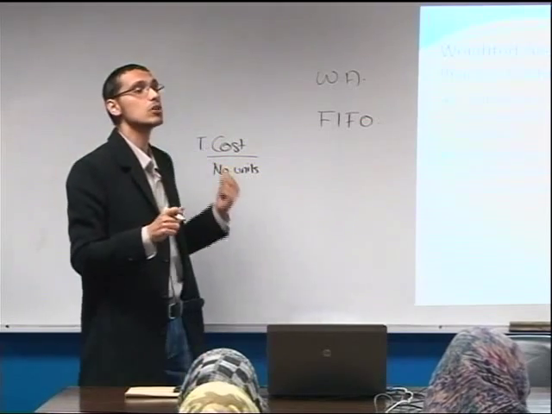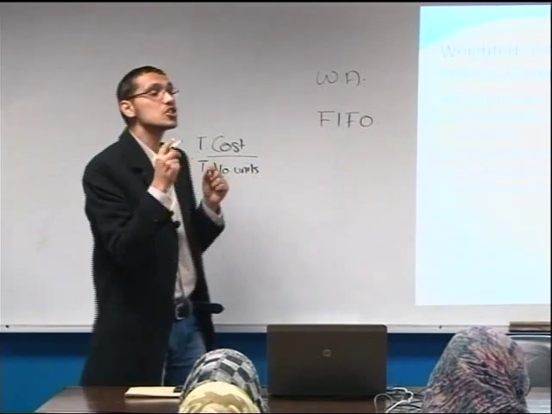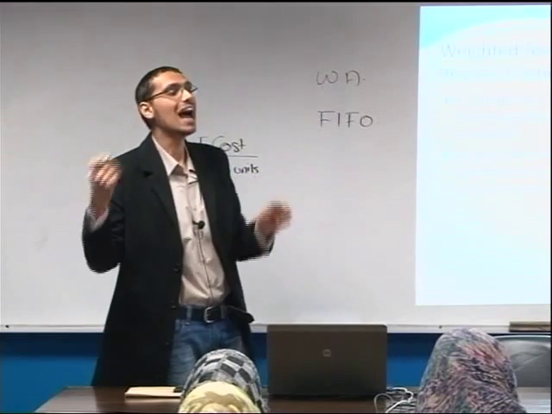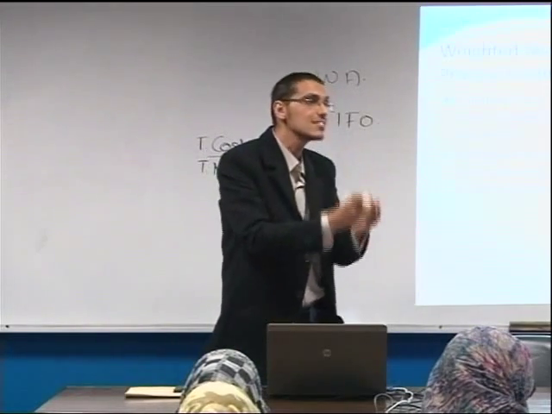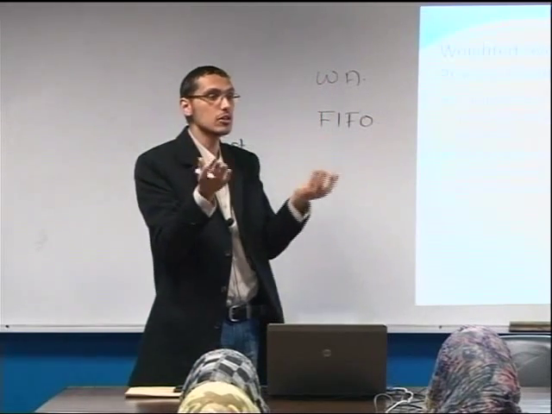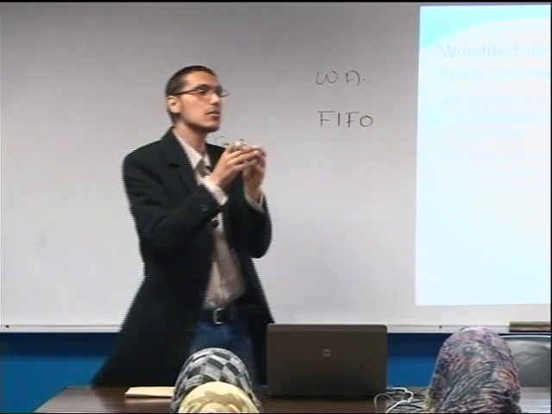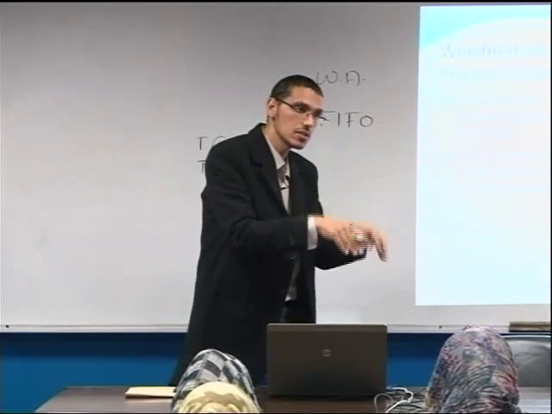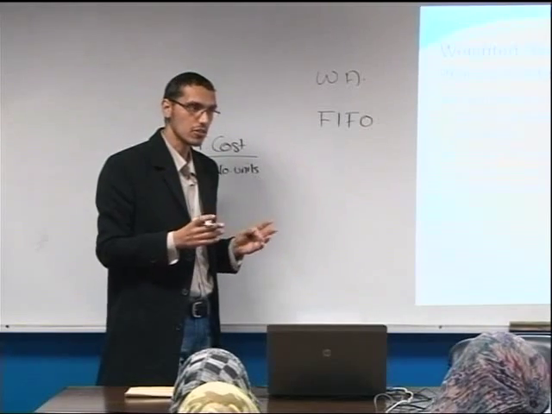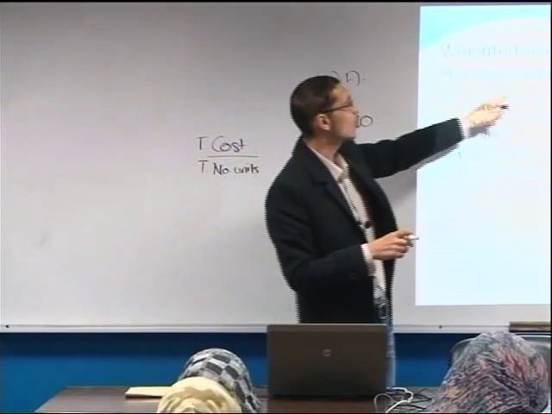The number of units that were started, or the total number of units, let us say, whether these units were started in the previous year or the previous period or the previous month, as well as the units that are started within this month. Therefore, we are not going to separate between the units that were started in the previous periods and the units that were started within this period. That's why we are going to call it a weighted average costing method. Any questions?